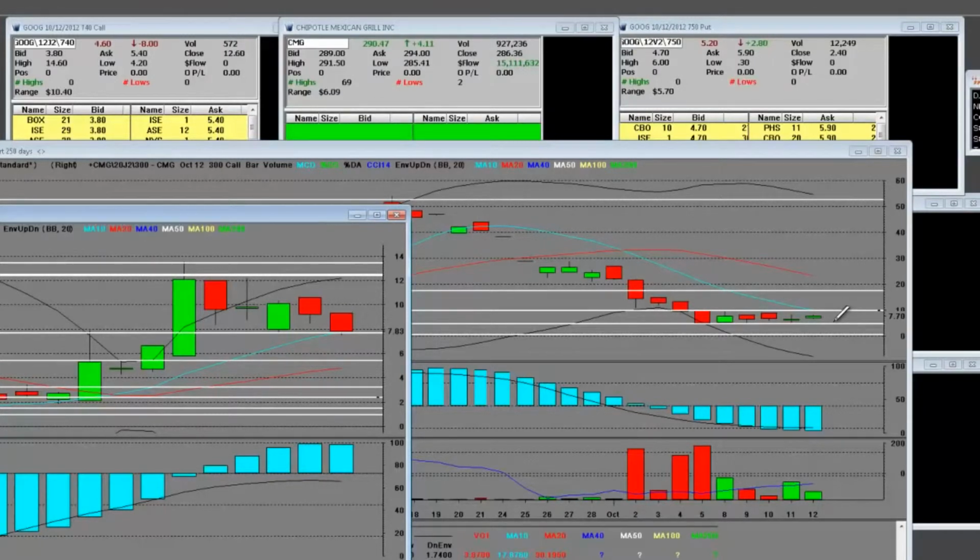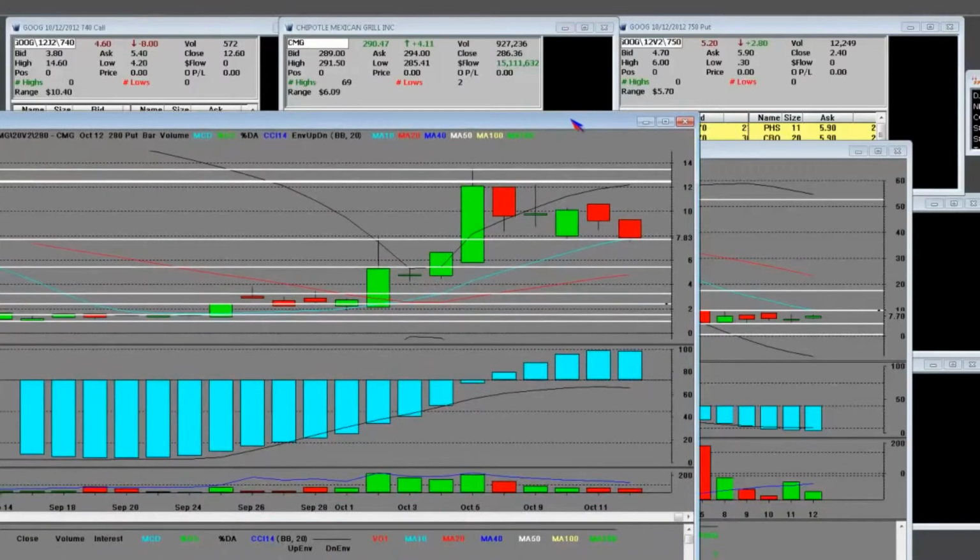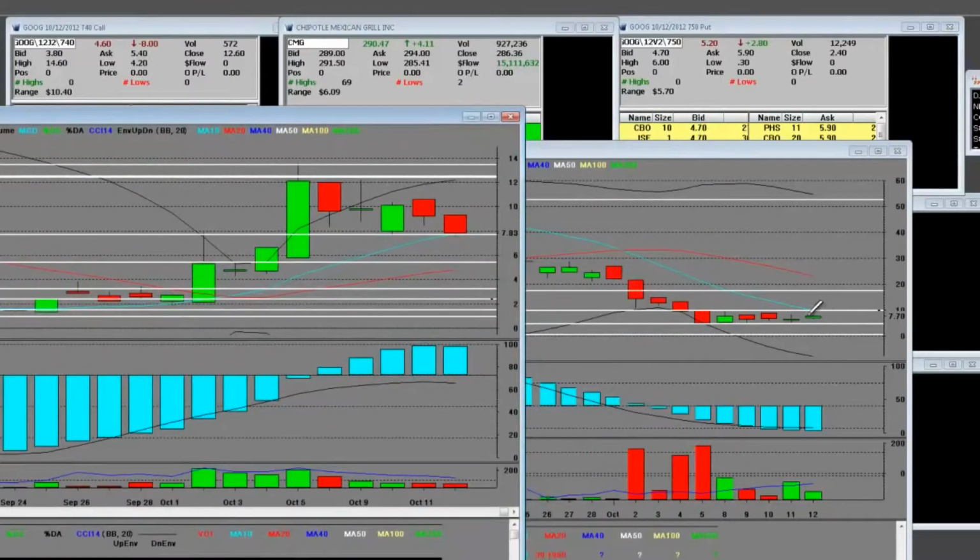Now, if we run up tomorrow, that means that this goes up in value, and this side over here on the 280 put comes all the way back down in value. So before they report, we have to get one side of the trade. So if they want to continue to sell down, well, we would buy some short-term puts, and then these calls would continue to fall in value. If Chipotle Mexican Grill trades down to 280, then these $300 calls are going to come way down.